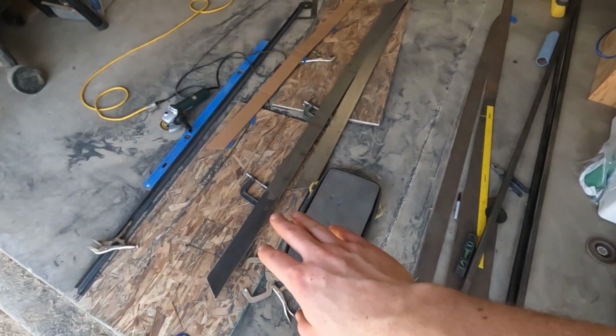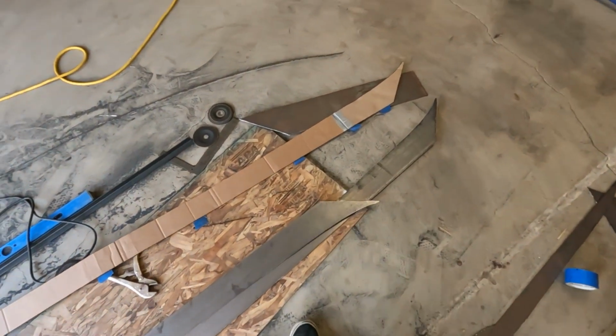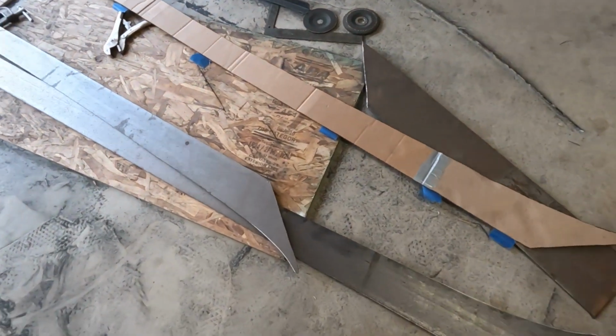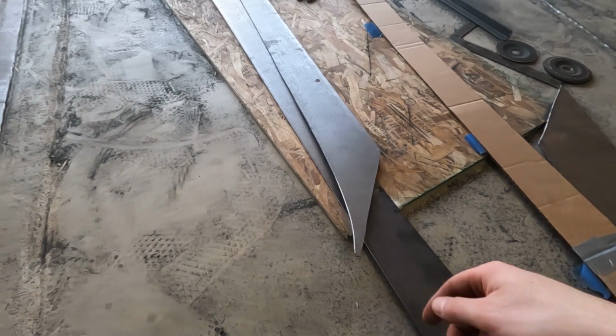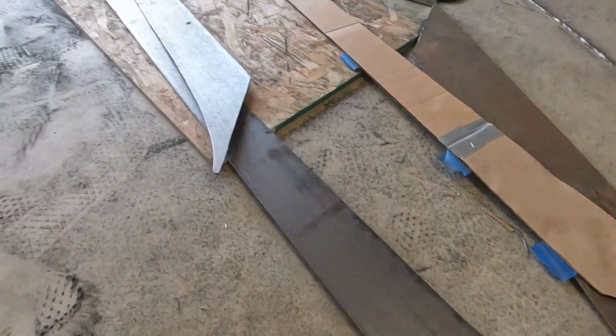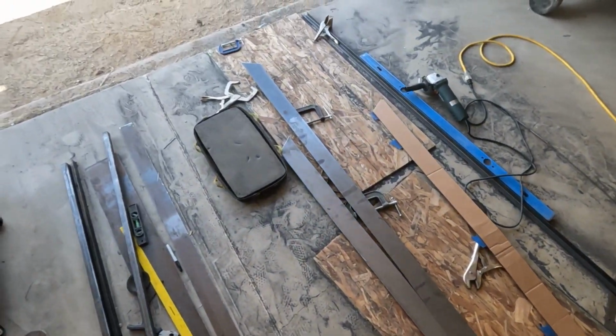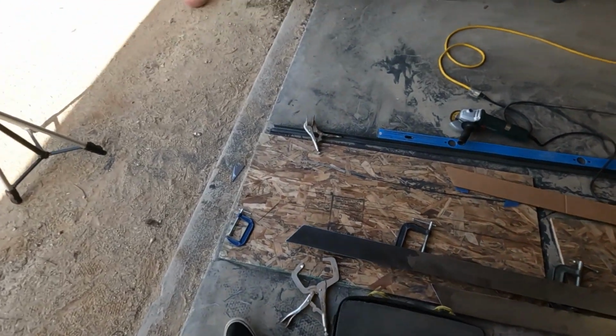All right, so after clamping them together and grinding everything to make them identical, it came out pretty good. So the first piece right here, second piece right here, came out pretty good. I'm happy with how it came out. It's not perfect, but it will do.